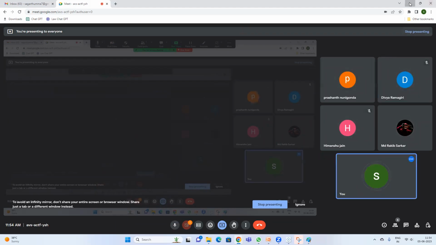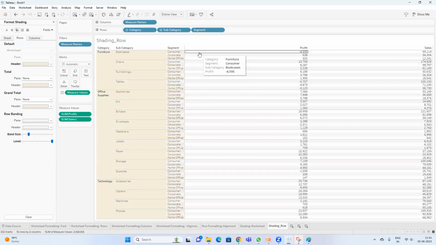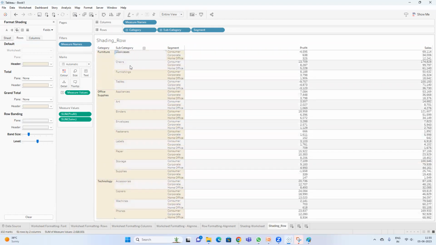Okay, so this way you can separately decide the consideration based on the category, subcategory, segment. And let's say I put it in the second level, what is my second dimension? It is subcategory. So based on that, I can set the band size. Band size is basically if you want to color each and every row, 1 by 1, row is one. If you put size one, it will color 1 by 1 row. And if you consider it based on the subcategory, put it in the second level. So for each and every subcategory, there will be a different color.